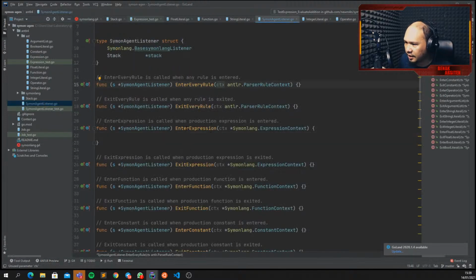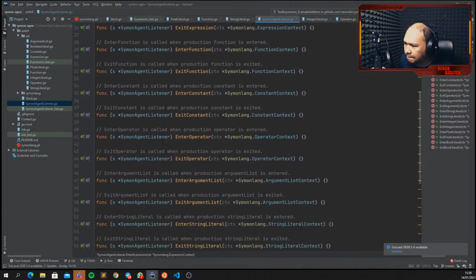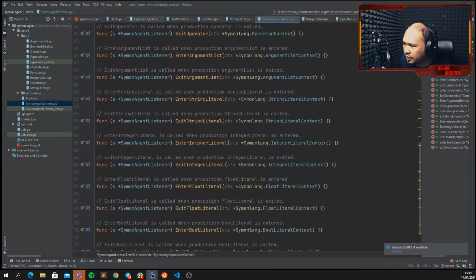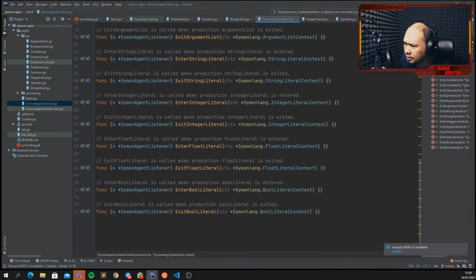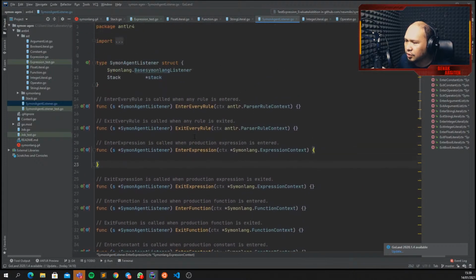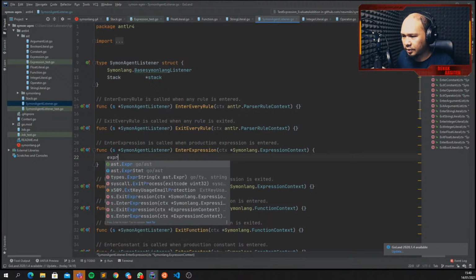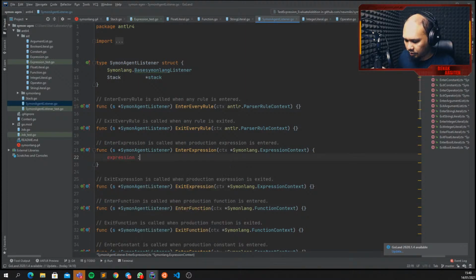Where is start expression? This is exit expression. This is all exit. Enter, sorry, enter expression. My mistake. So enter, exit, enter, exit. It will call enter expression. So what we're going to do is create an expression object. Expression equals a new expression object.